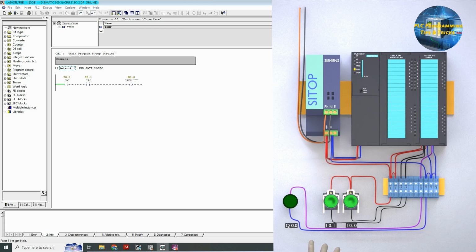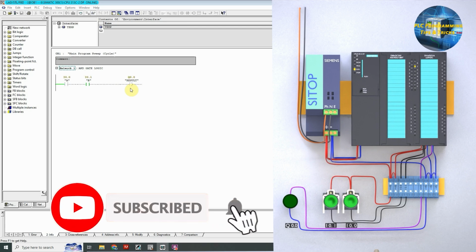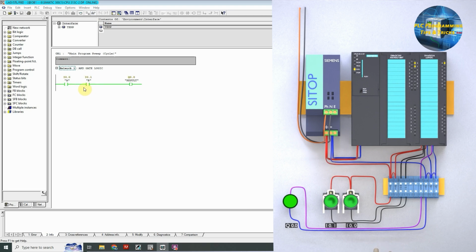As you can see, we have turned on the push button I0.1 and its contact also closes in the ladder logic. As I0.0 is not closed yet, the output Q0.0 stays off or low. As soon as we turn on the I0.0 push button, this contact also closes, completes the logic path and turns on the Q0.0 output. Now, as we turn off the push button I0.1, its contact opens, breaks the logic path and turns off the Q0.0 output coil. So, this logic is working as an AND logic gate.